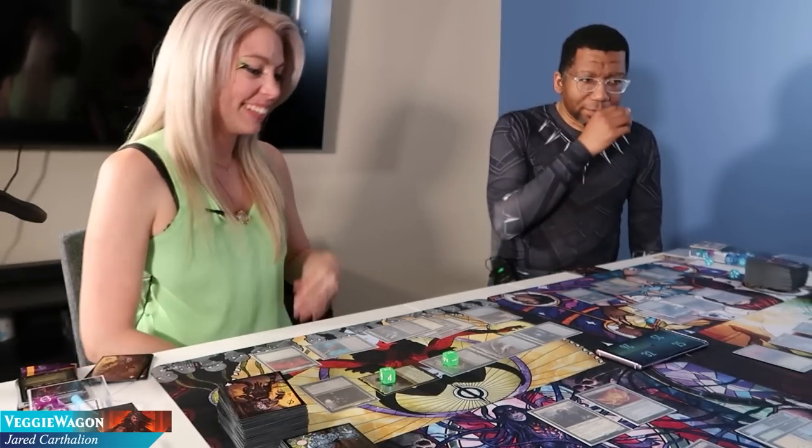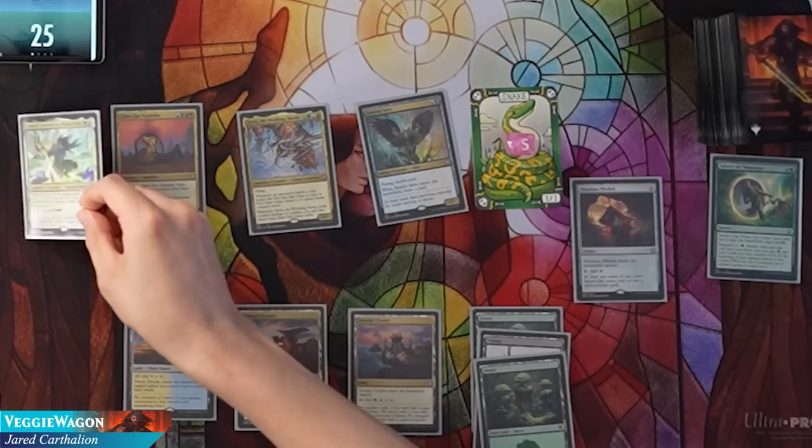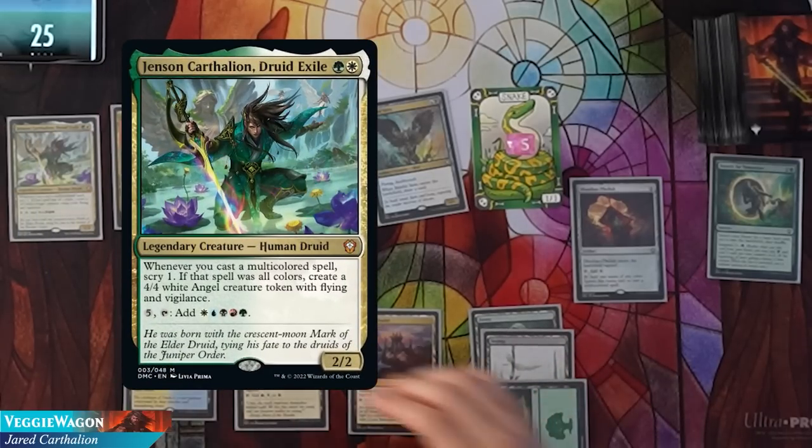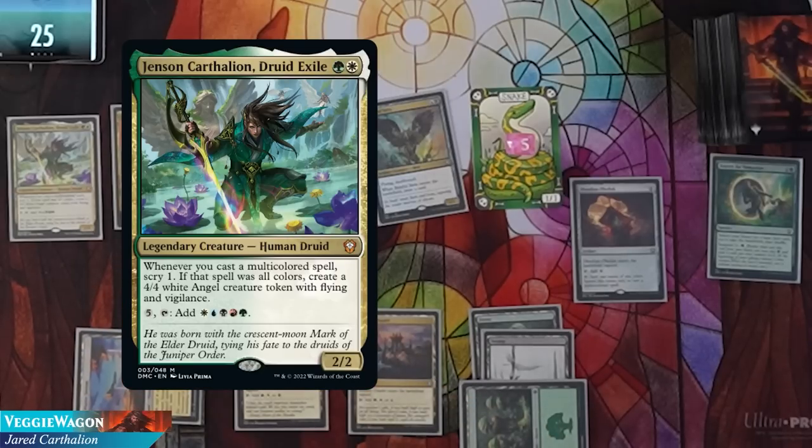All right. Well, now I guess I have to do something big. Jensen, Carthalion, Druid Exile. Pay 2 for that. Whenever I cast a multicolored spell, I scry 1, and if the spell was all colors, I make a 4/4 angel with flying and vigilance. Oh boy. Cool. Pretty good. I thought Jensen was Nurgle's commander. Looks like he's going to be doing some work for me.